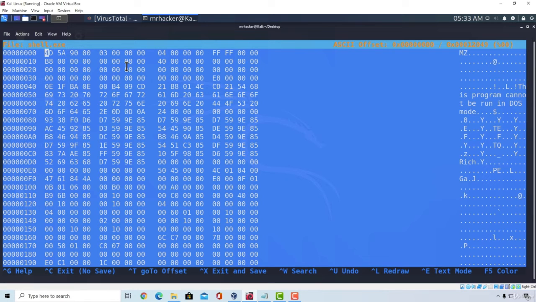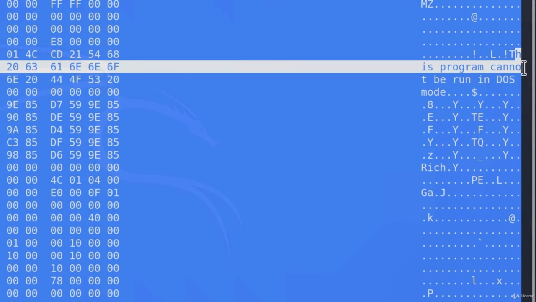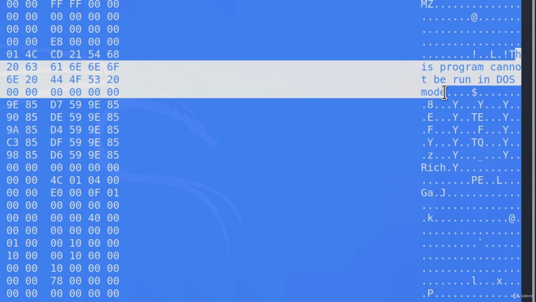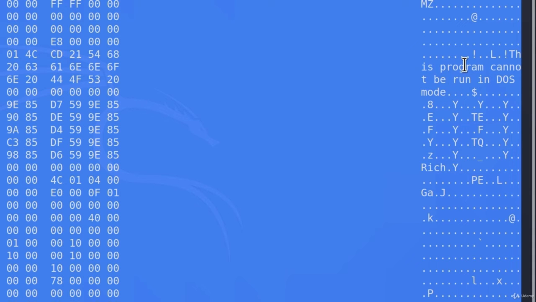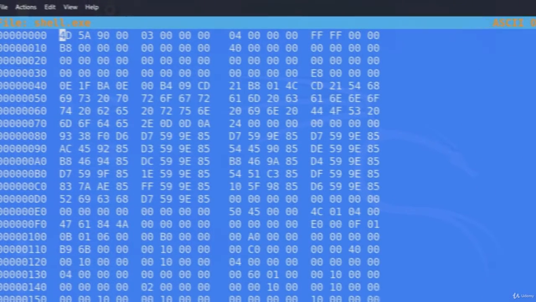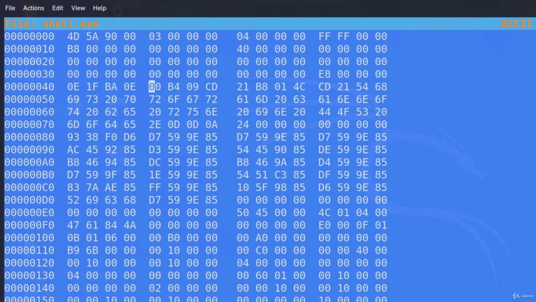Now, there are a few things right here that we can change for sure, and that is this right here. This is "This program cannot be run in DOS mode." Now, what is this? Well, this is a string. It is nothing really too important for the program. So we can navigate with our arrows, and we can change this string.